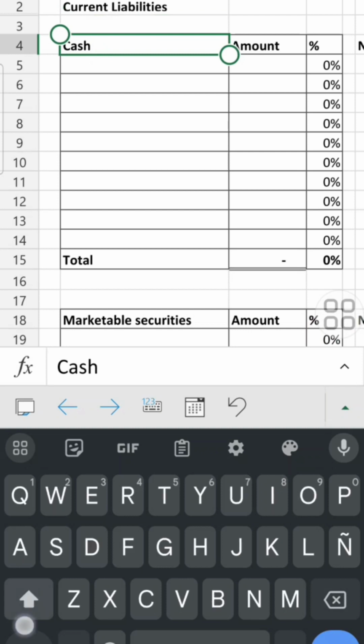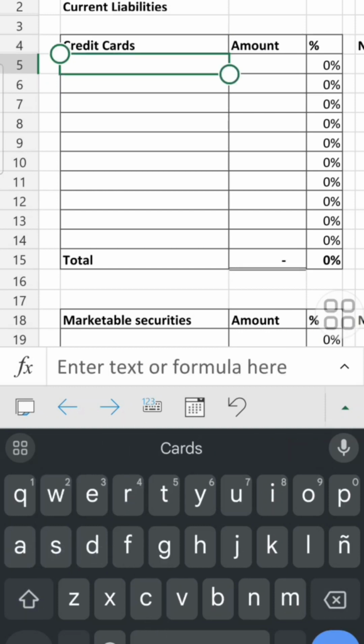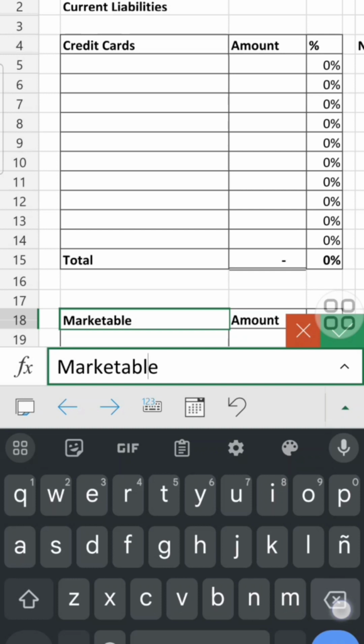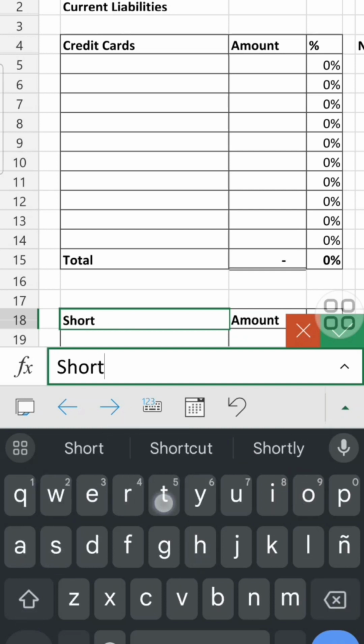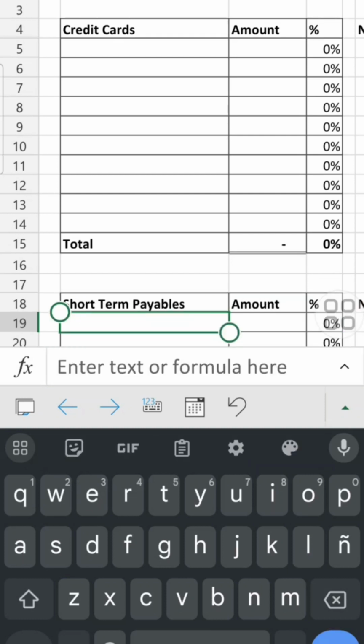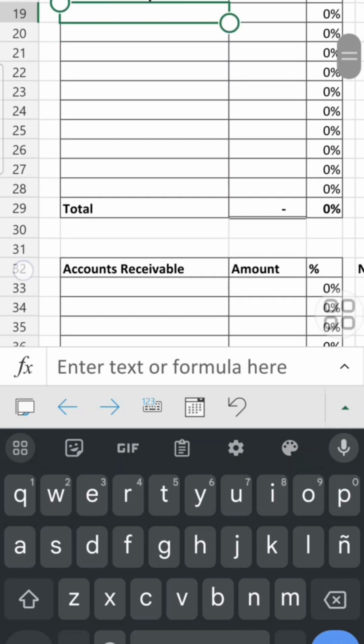Credit cards. Short-term payables. Delete the other tables that will not be used.